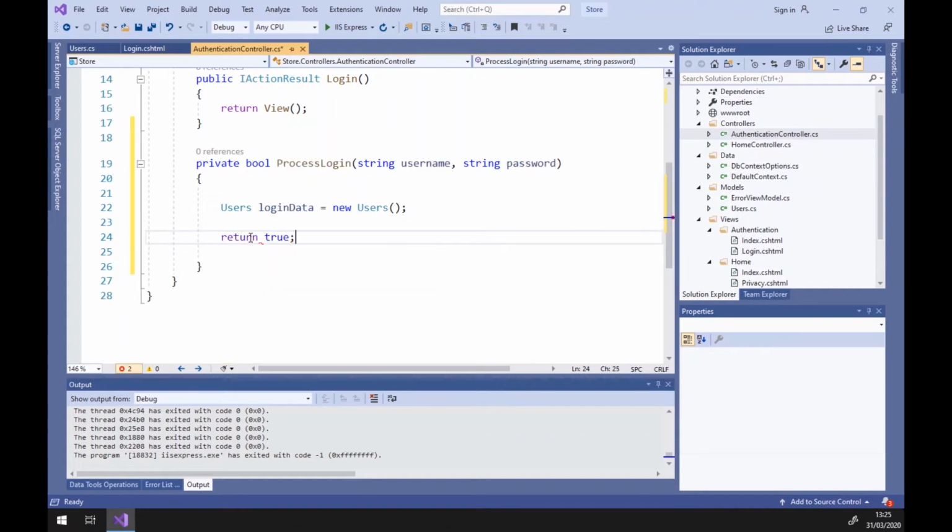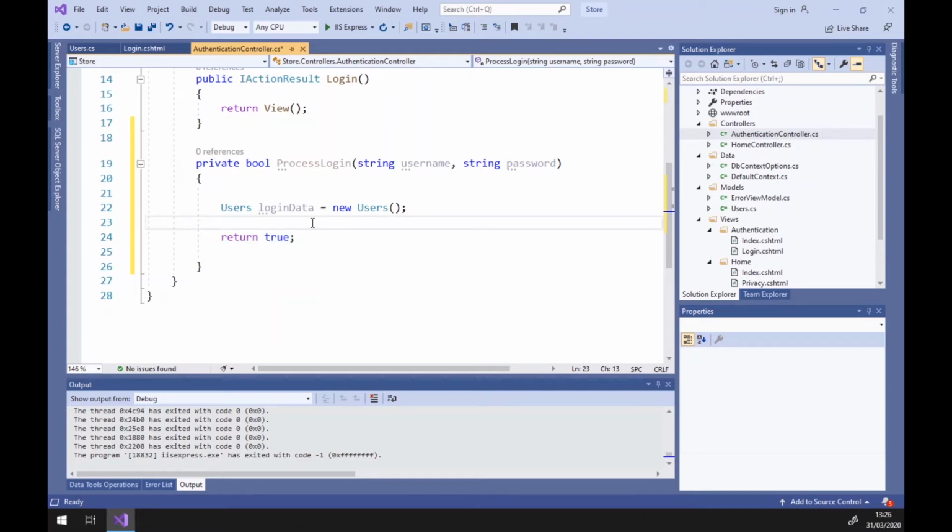Now the issue with doing this is that now, even if the user doesn't exist or hasn't been validated, this is going to log them in because we're saying that the login's true. Okay, so we're going to leave that there for now, but it's important to remember we are going to come back and change this, because at the minute this isn't going to help us in terms of checking our authentication or checking and authenticating a user. So back to the code that we need to add to this.